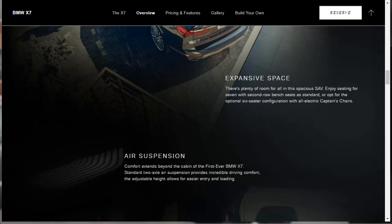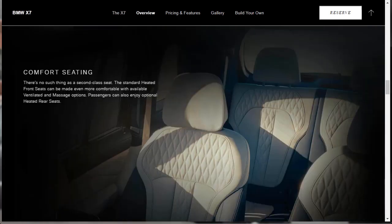Apparently, there's standard two-axle air suspension, which provides incredible driving comfort. The adjustable height allows for easier entry and loading. And one more section to go down. Here they're going to tell us about that interior, which I do think is nice. I don't necessarily like that color combo, but the interior is nice. They say there's no such thing as a second class seat. The standard heated front seats can be made even more comfortable with available ventilated and massage options. Passengers can also enjoy optional heated rear seats. Now, is it heated second row or is it heated second and third row? They don't say one way or the other, do they? They don't clarify.